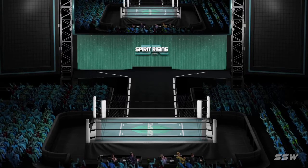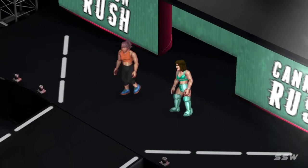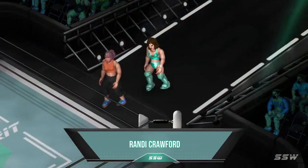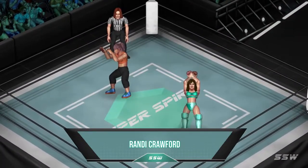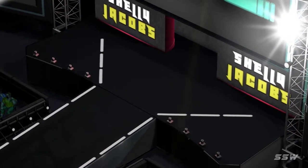Now we turn our eyes to the women's division as Randy Crawford of newly formed Cannon Rush will take on Shelly Jacobs. Hana Nishikawa and Randy Crawford recently forming the newest tag team in the women's tag division. However, they have been unsuccessful so far, still have yet to pick up a victory. Making her way to the ring, accompanied by Hana Nishikawa, Randy Crawford. And Crawford, a legend, albeit a legend that has struggled immensely since joining Super Spirit Wrestling. Shelly Jacobs will look to be no different.